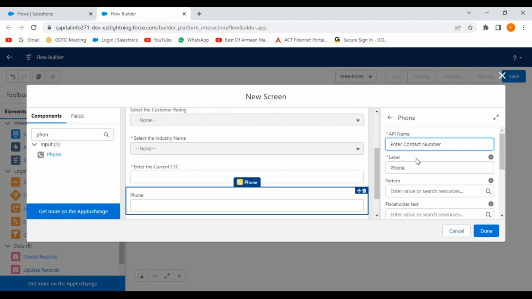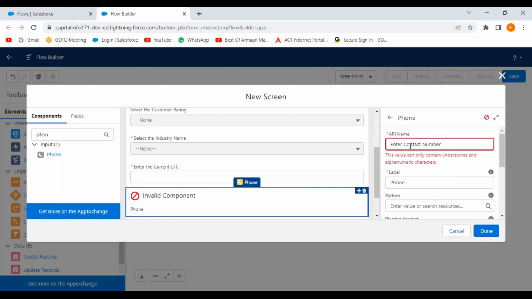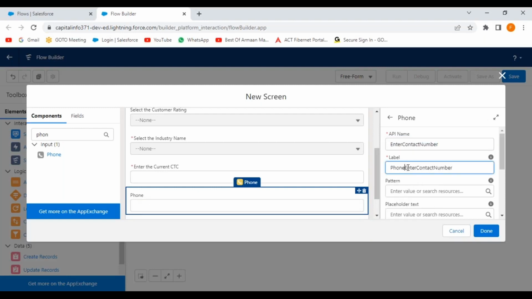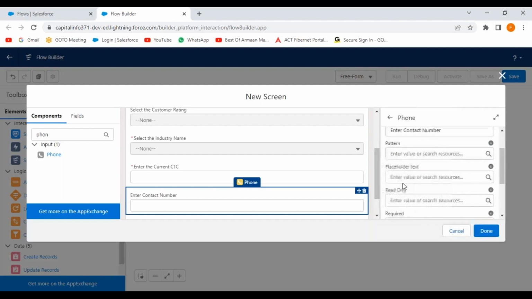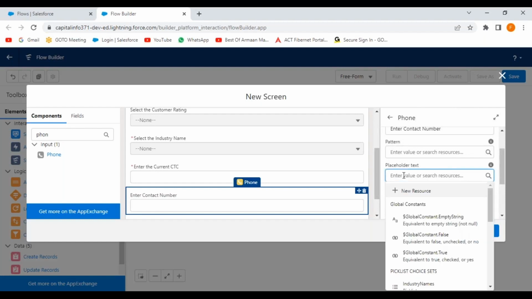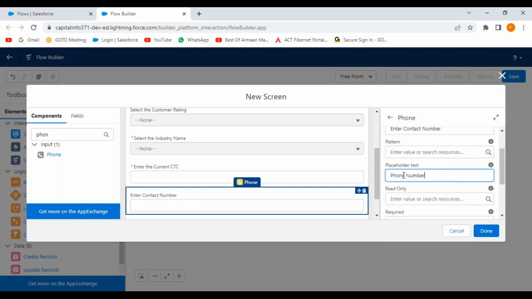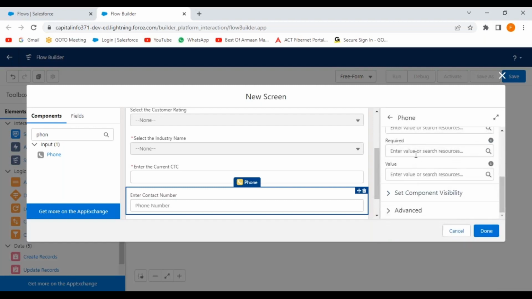Enter contact number. I want to indicate the placeholder as phone number. I want to make it required. Required equals global constant dot true.